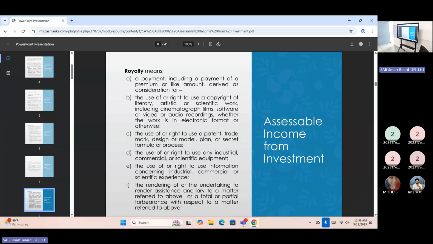Recipe, secret formula. They can register that and get that income, which comes under the category prohibited for tax purposes. So if you are making any payment, and in the case of a software license, that is coming more or less under royalty. Right, we can use it.